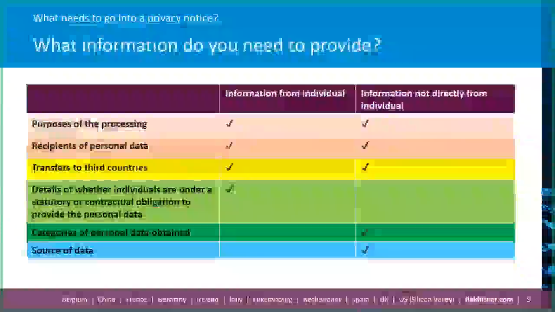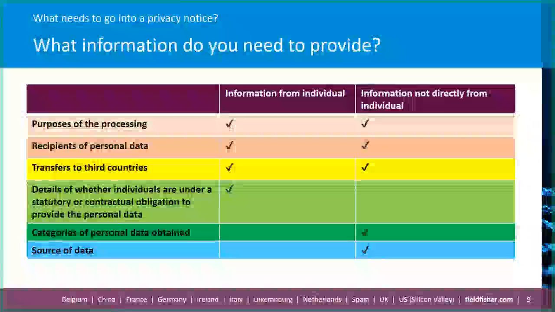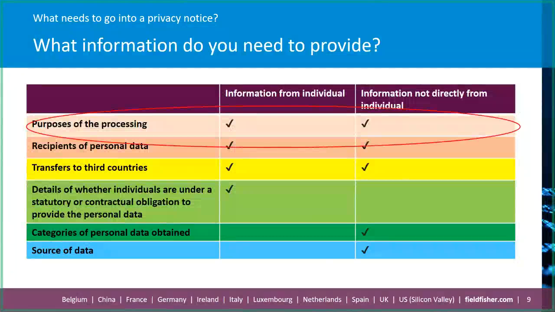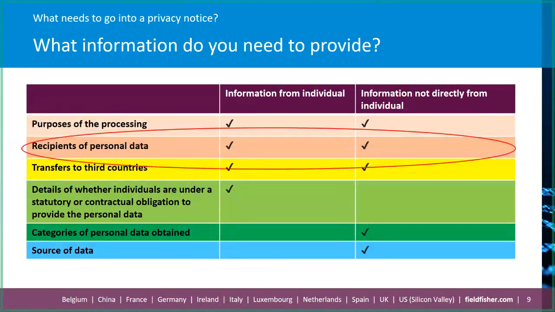And I'm afraid that list isn't over. There are further things you need to include in your privacy notice. So first of all, the purposes of your processing. For the different types of personal data being collected, you must explain the reason that it's being collected. If there could be additional reasons later on for you having that information, that also needs to be communicated to the data subject. You also need to give details of any recipients of the personal data.